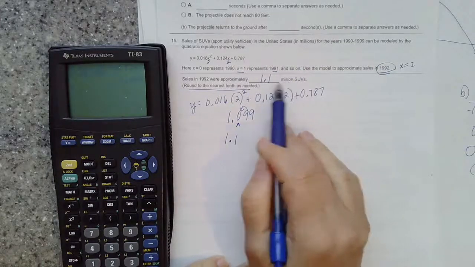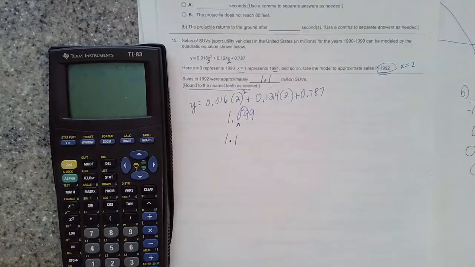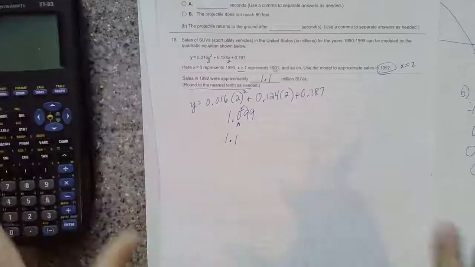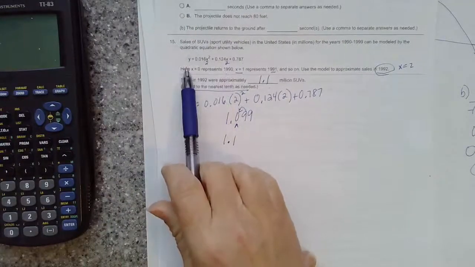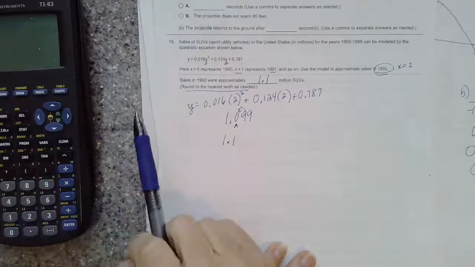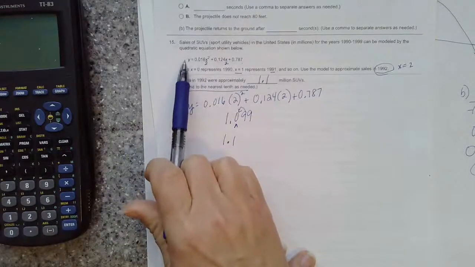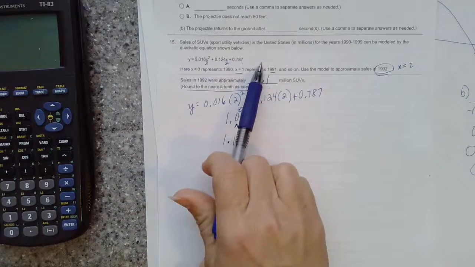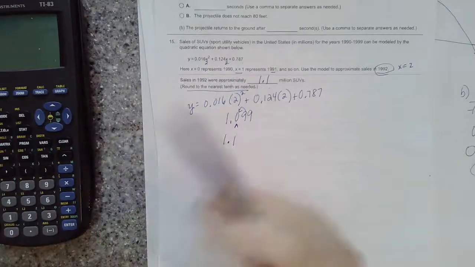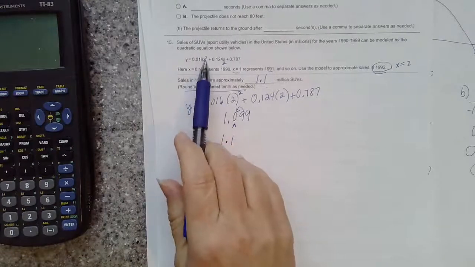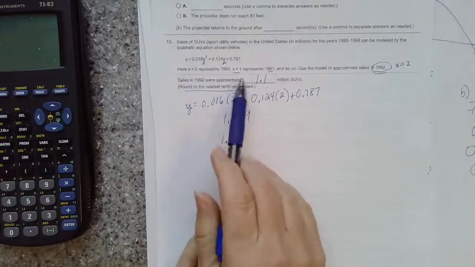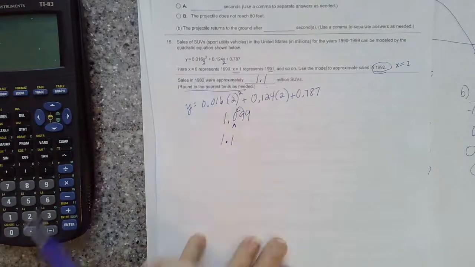And is that everything I need? Oh, and I just wanted to say it could be a more complicated question if it would have said, like, what year did it reach 2 million? Say, for example, we put in 2 here, then we'd have a quadratic equation. We'd have to go back to our skills we were using in the other problems. But this one told us the year. The year is the x amount. We're able to plug the year 2, x equals 2, which represents 1992, and work out to find the sales in millions, which here is 1.1.